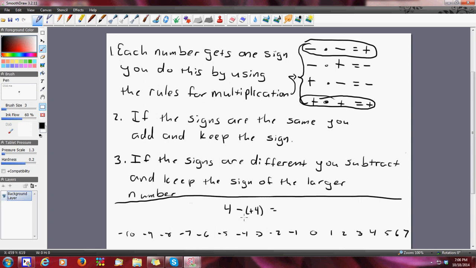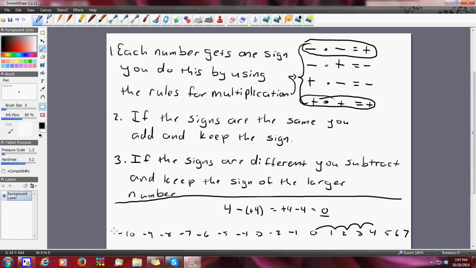Alright, so now this line doesn't seem to have anything. Well, if it's not negative, then it is positive, so I'm going to write this as a positive 4, and this as a negative 4. And now the signs are different, so I'm going to subtract. 4 minus 4 is 0, and it says keep the sign of the larger number. Well, neither one's larger than the other, but my answer doesn't matter because my answer is 0. If I'm at 4 and I go back 4, I get to 0.